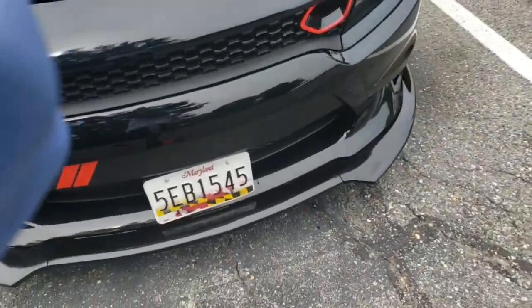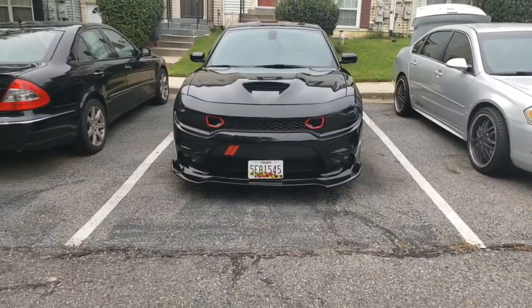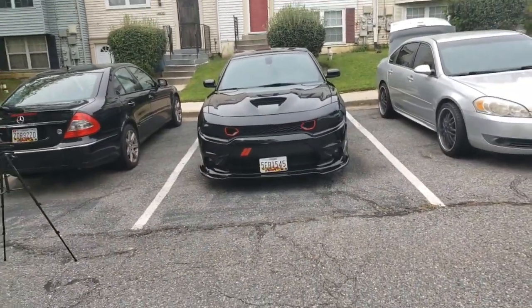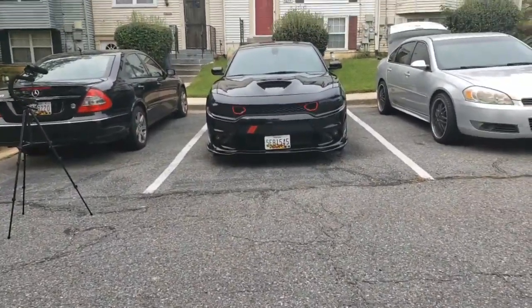Yeah, ladies and gents, so that's the finished product for the front lip splitter. Looks pretty good so far. It's alright.